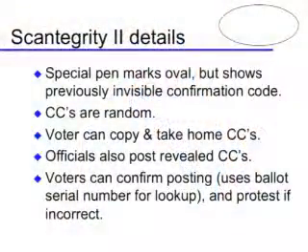So the main thing, as I said, with the interface is that the special pen marks the oval and then shows this confirmation code. So there's some special ink, there's some gallic acid and some other stuff in the inks that David Chaum can tell you more about. We've got an ink consultant. We're trying to reformulate the inks so they don't damage the print heads as much. We had problems printing the ballots actually a little bit.